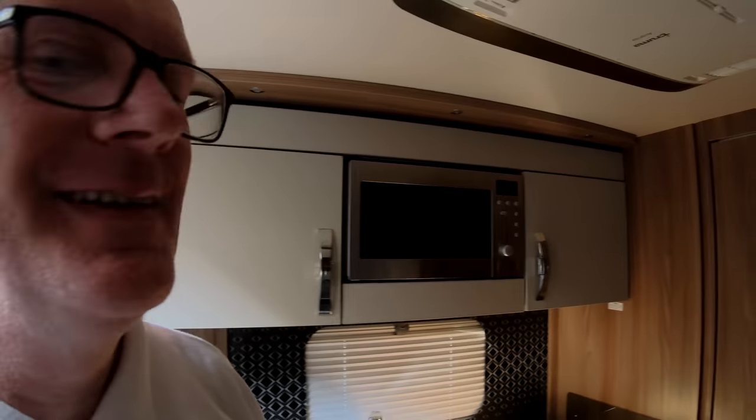I think that's pretty much it for the front of the van. I was going to try and be all nautical then and say nip aft, but I don't know if that's aft, whatever. Let's go to the back.